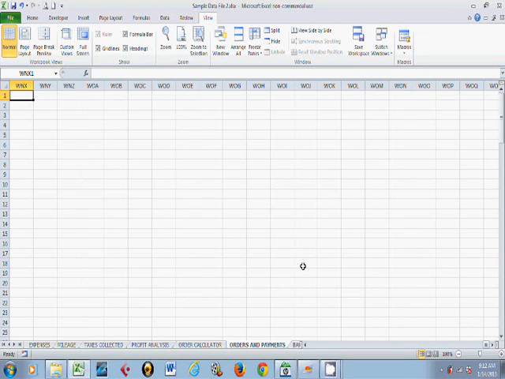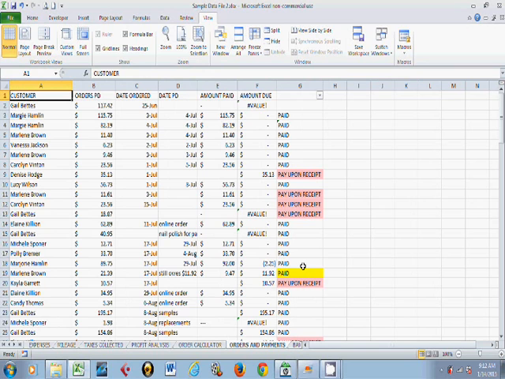So again, if you're way over in your spreadsheet, press Control Home. If you need to get to the last column in your spreadsheet, click Control and the right arrow, and it'll take you to the last column that has data entered into it for that row.